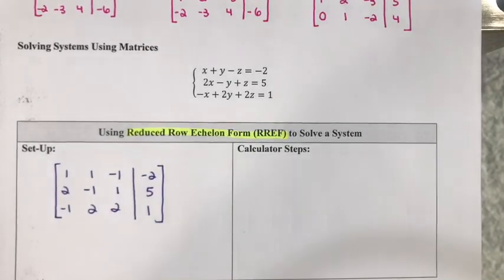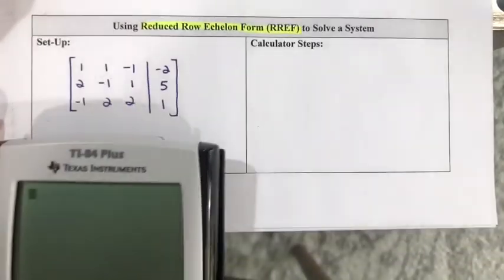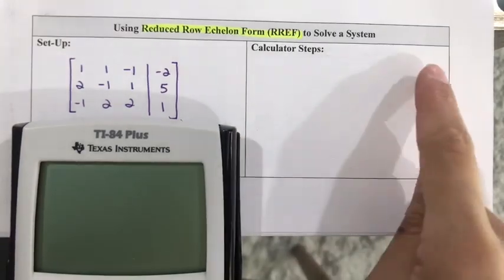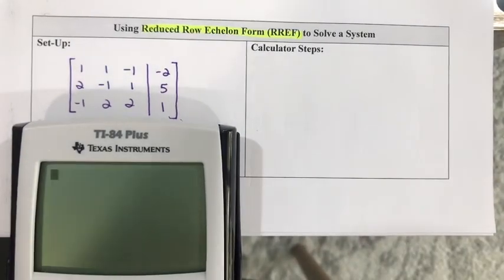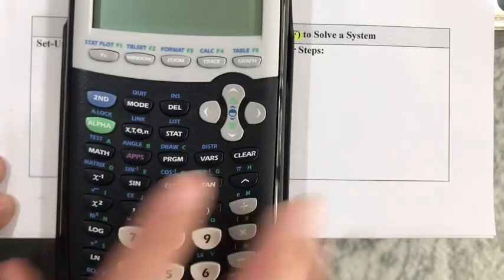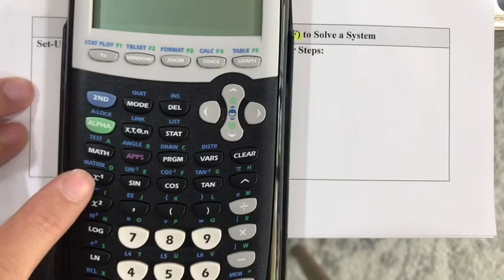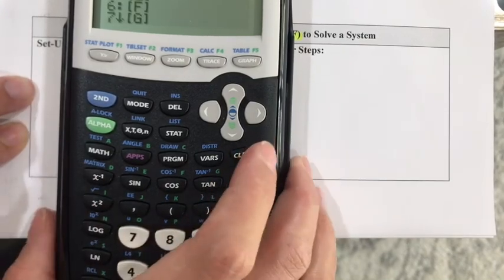So the calculator steps, I'll be writing down the steps as we go. So the first thing we need to do is see the matrix button. So our matrix button is right over here. So we're gonna hit second matrix, okay?